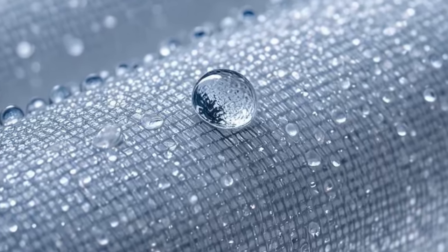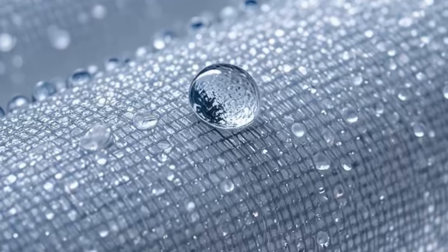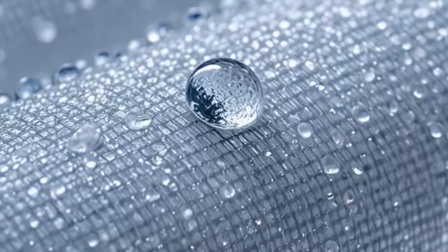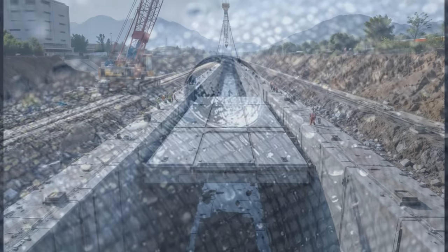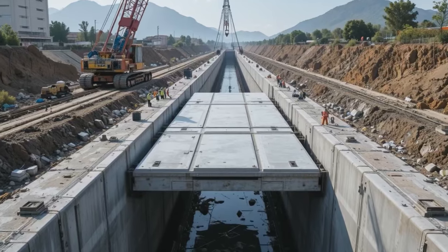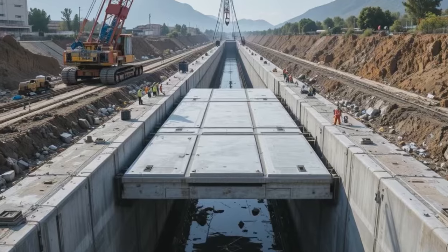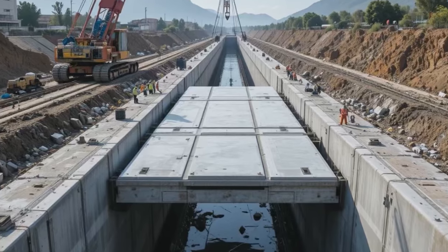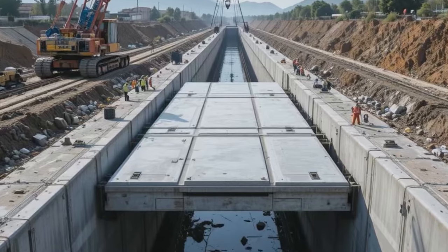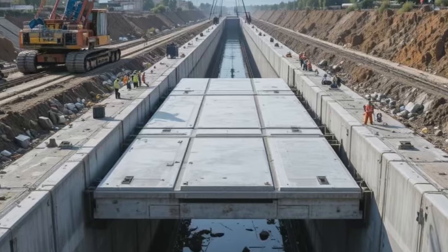Once the groundwork was complete, hundreds of excavators and massive dump trucks began one of the largest digging operations ever undertaken in modern Israel. Every day, around 70,000 tons of sand and soil were removed from the Negev Desert along a construction corridor stretching nearly 250 miles. Over 1,200 engineers, operators, and laborers worked in rotating shifts, enduring daytime temperatures that often exceeded 115 degrees Fahrenheit.